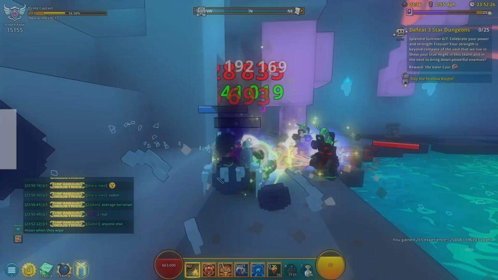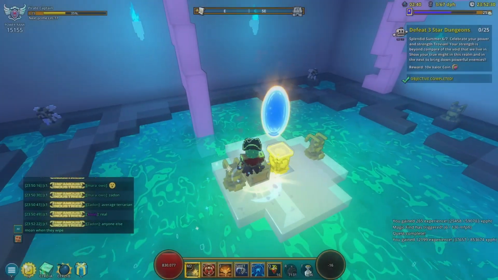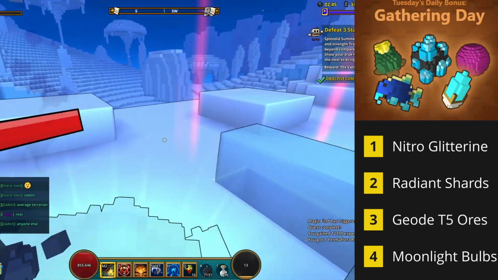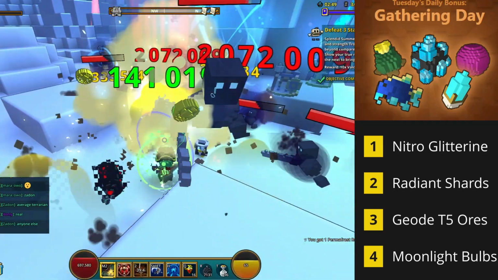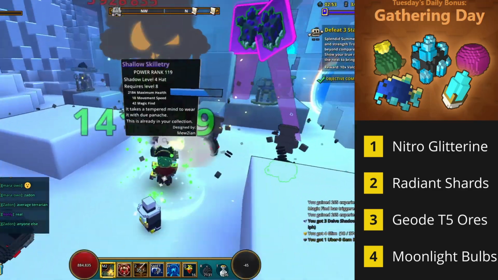Gathering Day in Trove is the day with the highest potential for earning flux at all stages of the game. However, Trove being as grindy as it is, during the early game the majority of the resources you gather will be used to progress in the game. I recommend only selling the resources you farm if you have already crafted everything you need to craft using them.